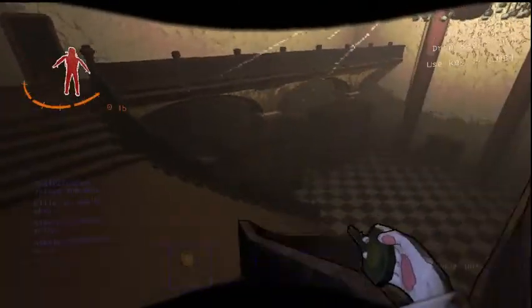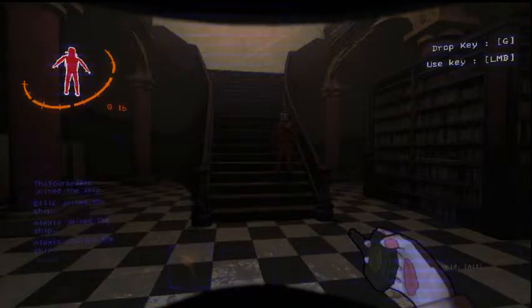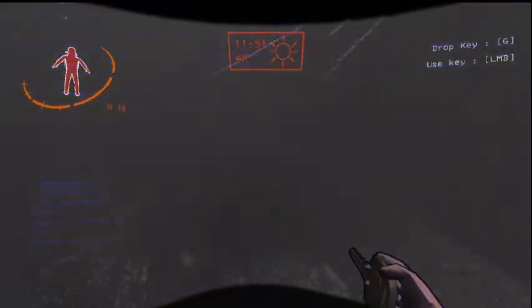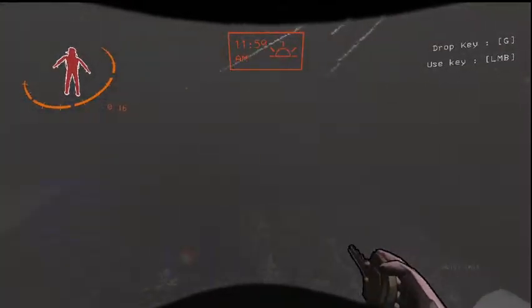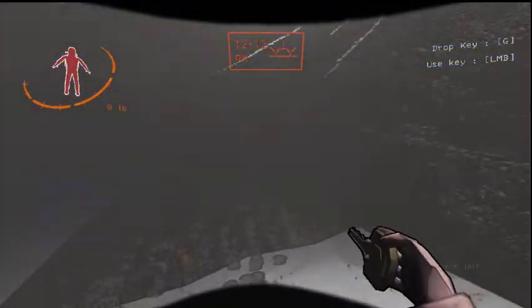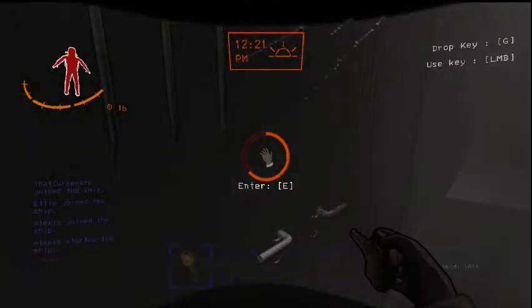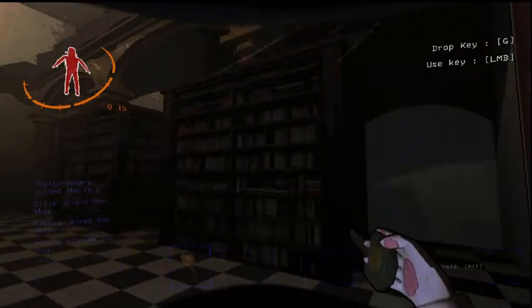Where? Is he winding? Oh, there's a mask! Get out! Get out! Please don't follow me, mask. For the love of God. Hi! Nope. Screw you. Jester gone.